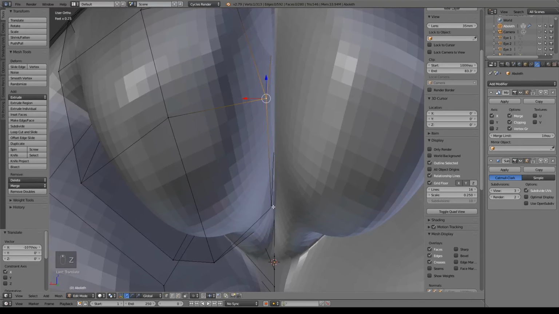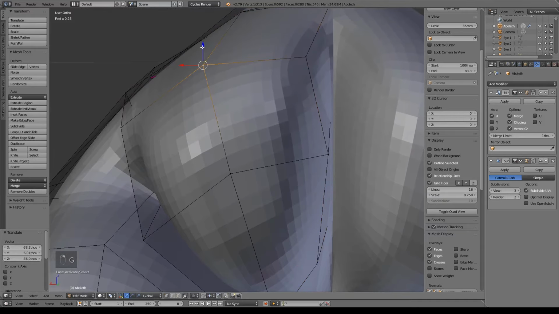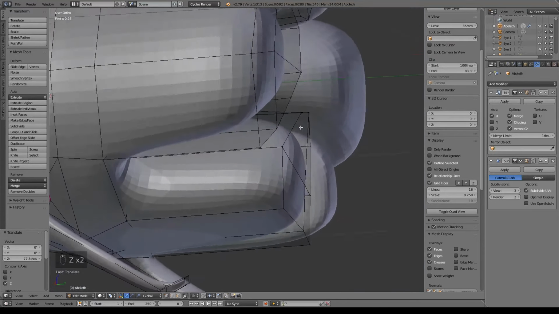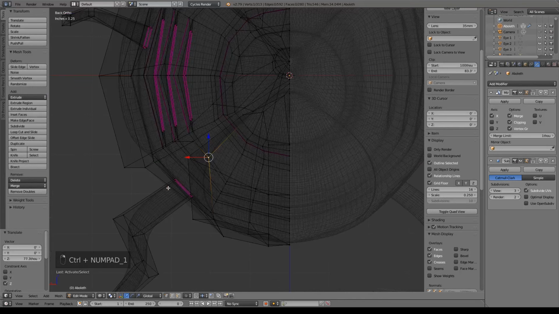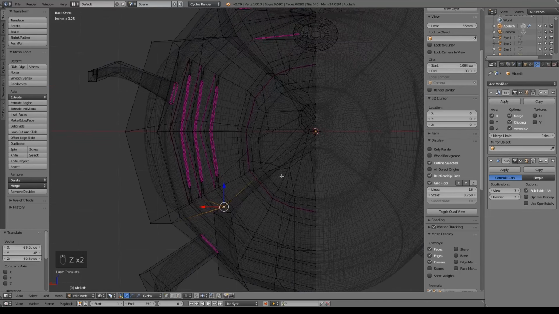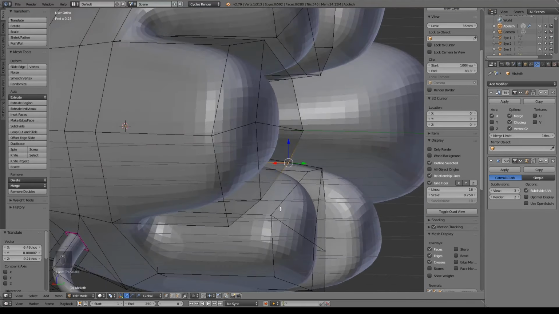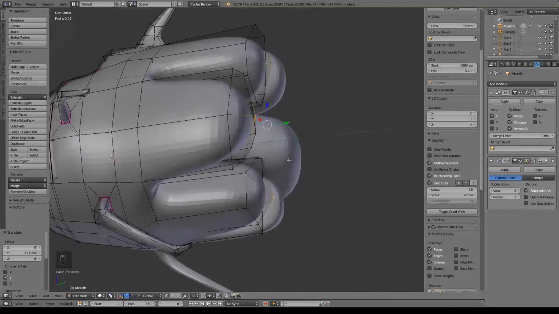Same with this one. And actually, since we're doing that one, we might want to pull this one back out a little bit to help make it a little bit more circular, but obviously not perfect. Pull this up. Not bad.